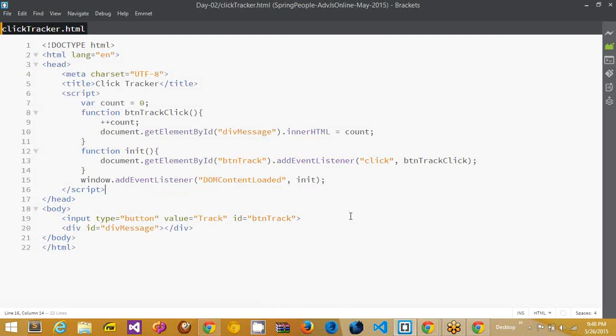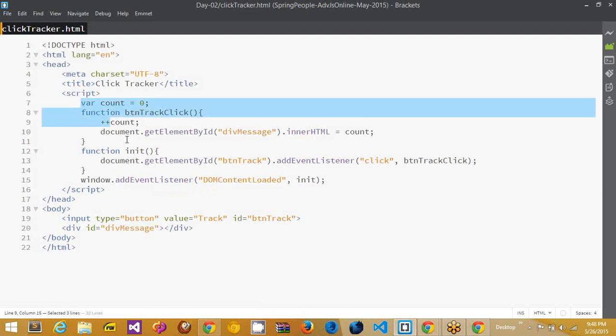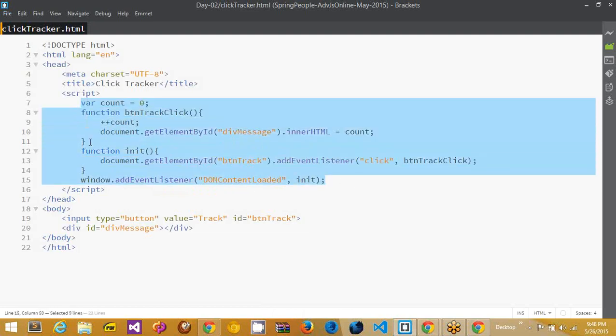Why does this problem exist in the first place? The reason is that everything you have written inside the script block is public by default.